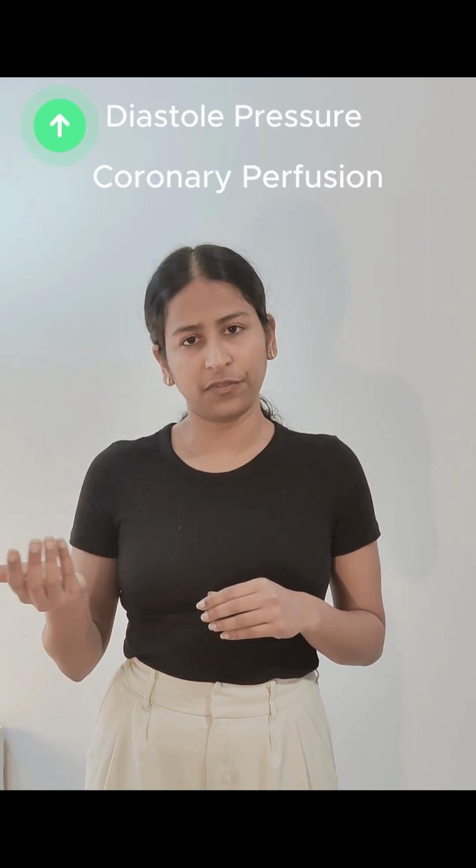It also improves the diastolic pressure in the aorta. During systole, the blood is ejected into the aorta and it is transferred to the peripheries. And during diastole is when the blood from the aorta goes into the coronary arteries and supplies the heart. And during cardiac arrest, this coronary perfusion is important, and for that you need increased diastolic pressure in the aorta. Adrenaline improves the diastole of the aorta and that improves the coronary perfusion.